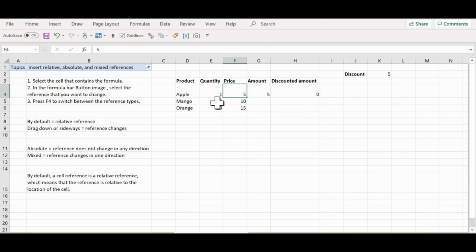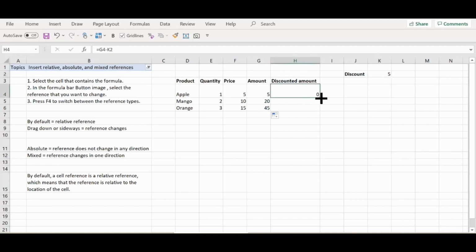In our first example, the cell G4 contains the product of E4 and F4 to multiply the quantity and price and get the total amount. You actually need a relative cell reference so that you can drag it down and have G4 increment to G5 and G6. Likewise, E4 and F4 increment to E5, E6, F5 and F6 respectively. Let's now look at another example.